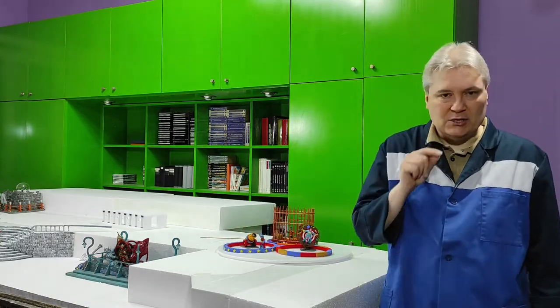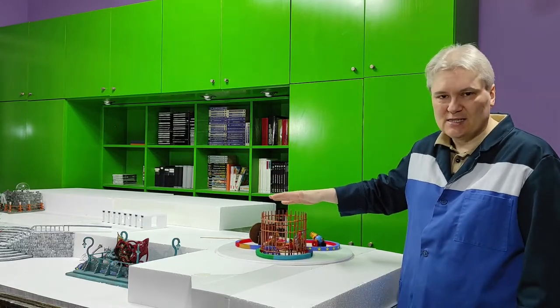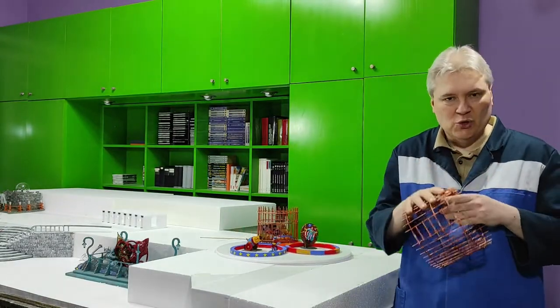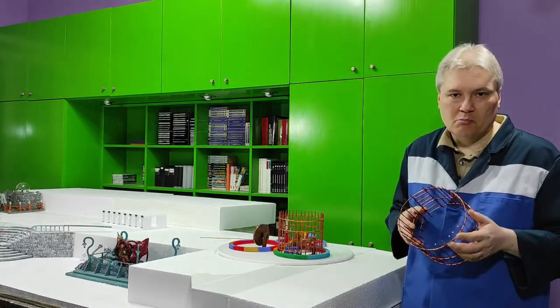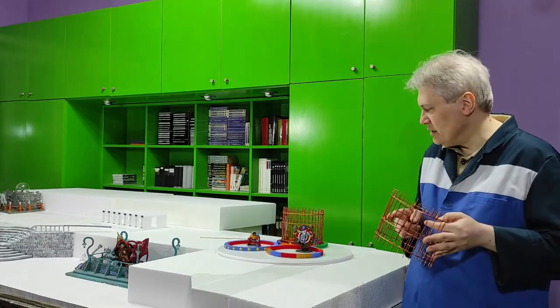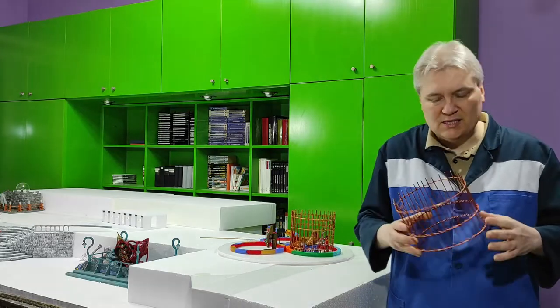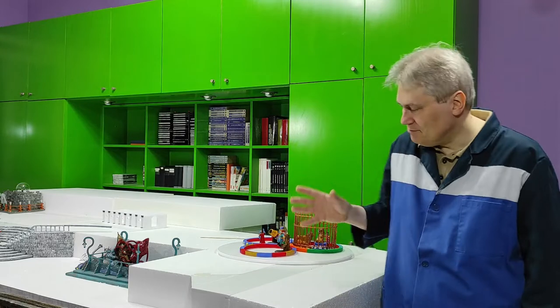Plus, I had to redo one little thing. The gate, sorry, the cage. You have the impression that this is the old cage? No, the old cage is right here, guys. Pure copper, all metal cage. This is a mix between copper and bamboo skewers. The circles, the horizontal ones, are still my copper rings, pure metal rings. But the vertical ones, the ones that were in majority causing weight problems, are now pure, simple bamboo skewers. Very hard to find perfect identical skewers in the packages, but hey, they are there.